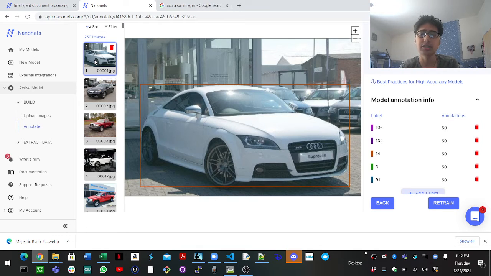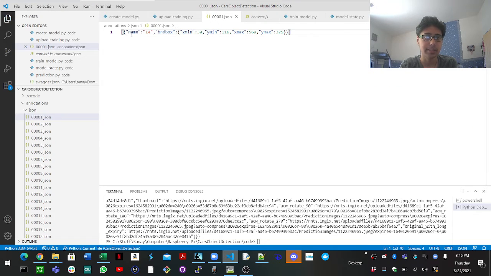Now you also may be wondering what these labels are. This is a very important part. Since I was only able to use the free NanoNets version, it only allows you to use 5 labels. Each of these labels represents a different car make. For example, 3 would be Acura, my bad, 14 would be Audi. So if you go back here and look at the name for 0001.jpg, remember I told you that it was an Audi, and you can see that its name is 14, indeed an Audi.